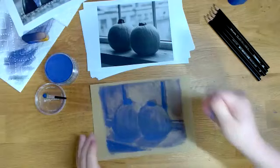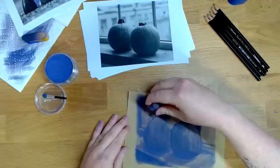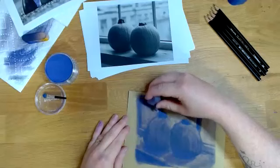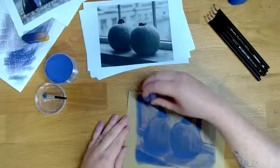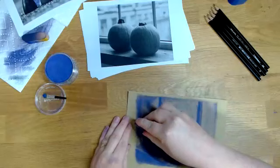And if you're only working with marker or something like that, trying to make something look fuzzier is a little bit more difficult because marker is a pretty harsh media. And so you want to play with line width. Line width is going to be a lot darker the closer something is to you, and it's going to be a lot thinner the further something is away from you.